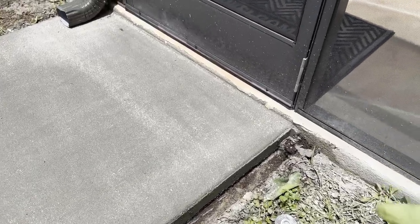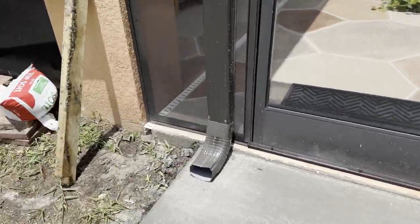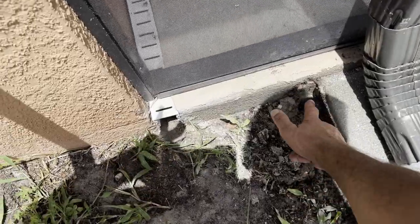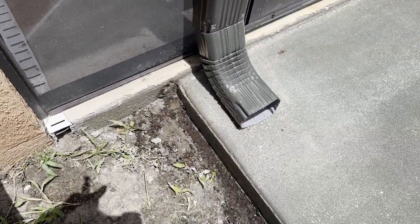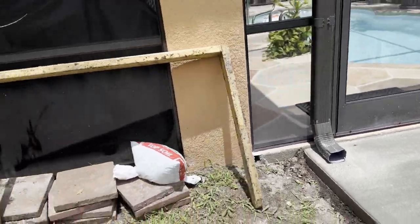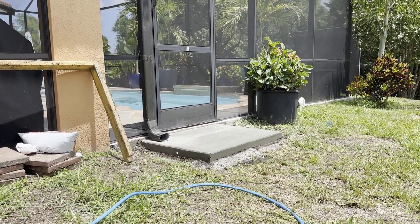See where it butted up there against the existing lip. Look at this side. Here's that existing lip down here, and that married up to it just fine. So there you have it. Another successful dry pour.